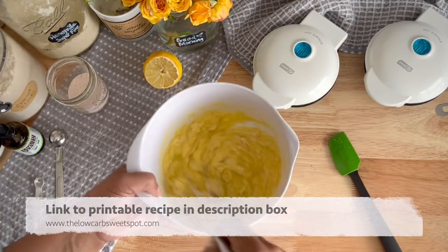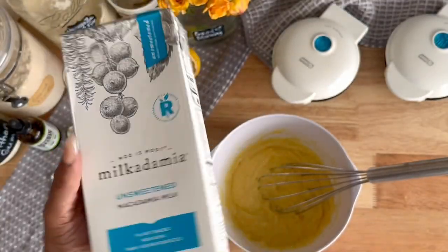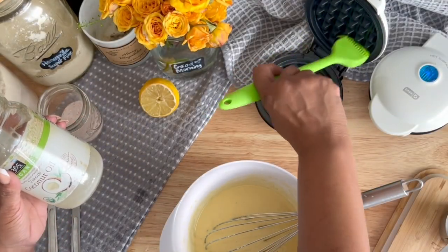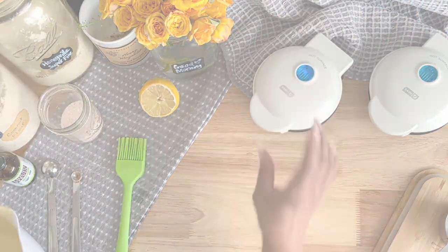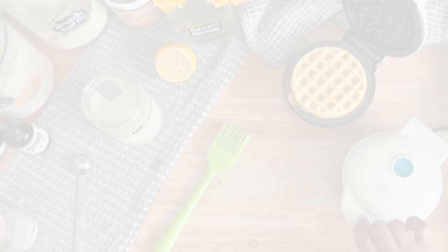Go ahead and plug in your dash waffle maker or your waffle maker that you have at home and let that preheat while you're setting up your batter. Then add in your macadamia milk or other plant-based milk and stir that in to combine completely. You can use non-stick spray or brush on some coconut oil. You can pair the waffles with some of the strawberry syrup we'll make later in the video, or go for a maple flavored keto syrup, or just top the waffles with grass-fed butter or MCT oil — since we're already adding sweetener in the batter, adding additional syrup is optional.